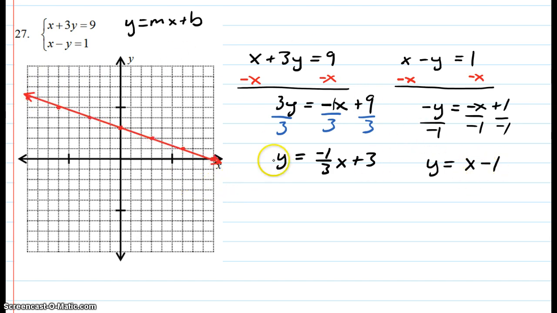And let's try the other one now. So we have a y-intercept of negative 1, and our slope number in front of x is a positive 1, so it'll be up 1 over 1. So up 1 to the right 1. And so the whole point was that we were hoping that they'd cross at a nice point, and it looks like they do. So the more points you add to your graph, the easier it is to draw a straight line.